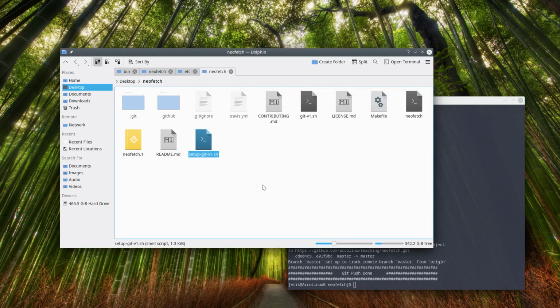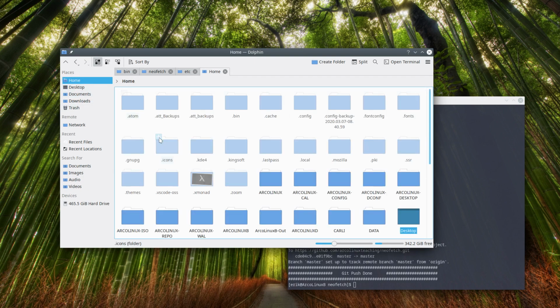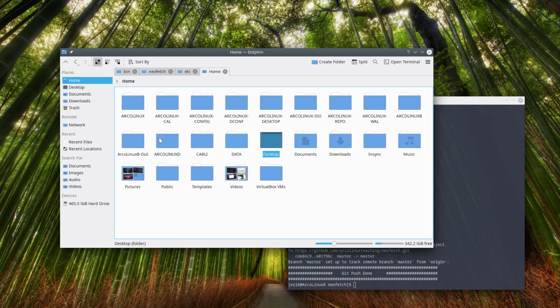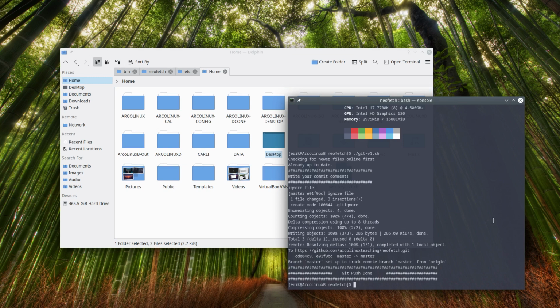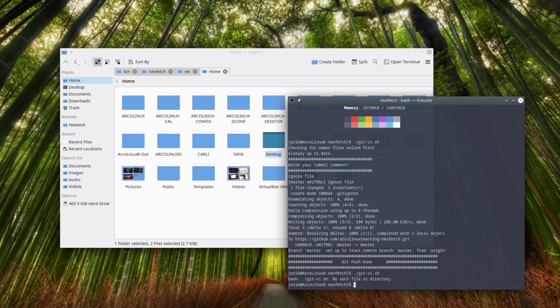So this one and that one, you just cut them, put them in your home. There's a lot of stuff there in my home. Control F, Control paste. Sorry, paste of course. Git of course not there at this point in time. So I'm going to go for the commands themselves.